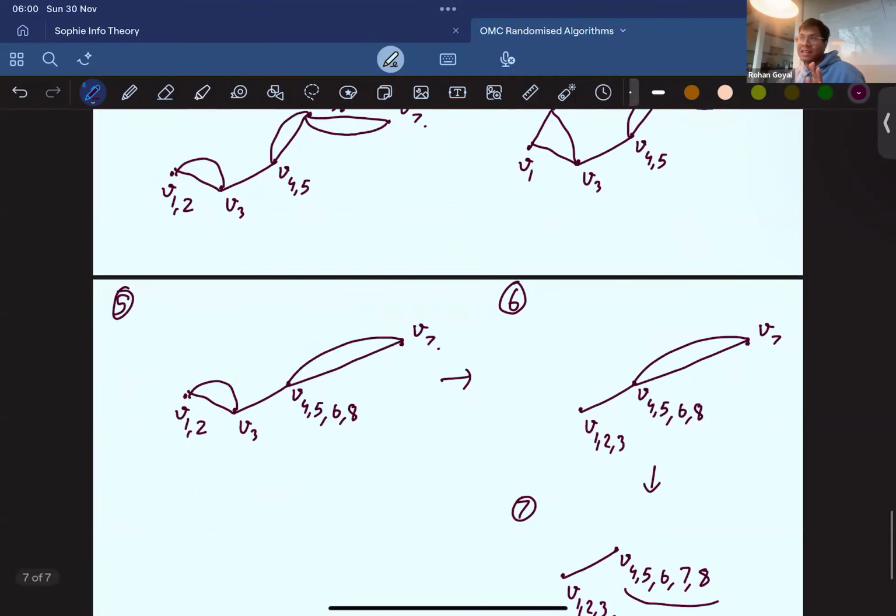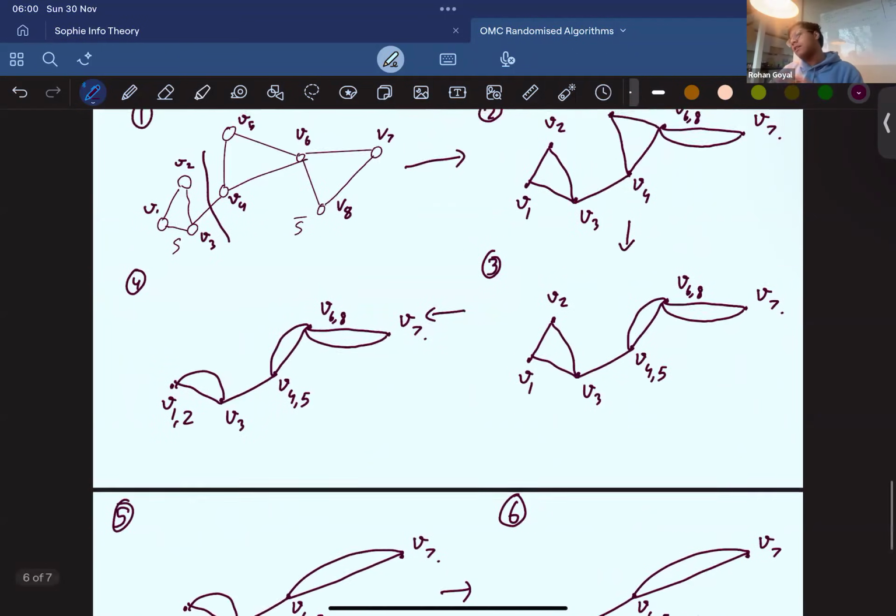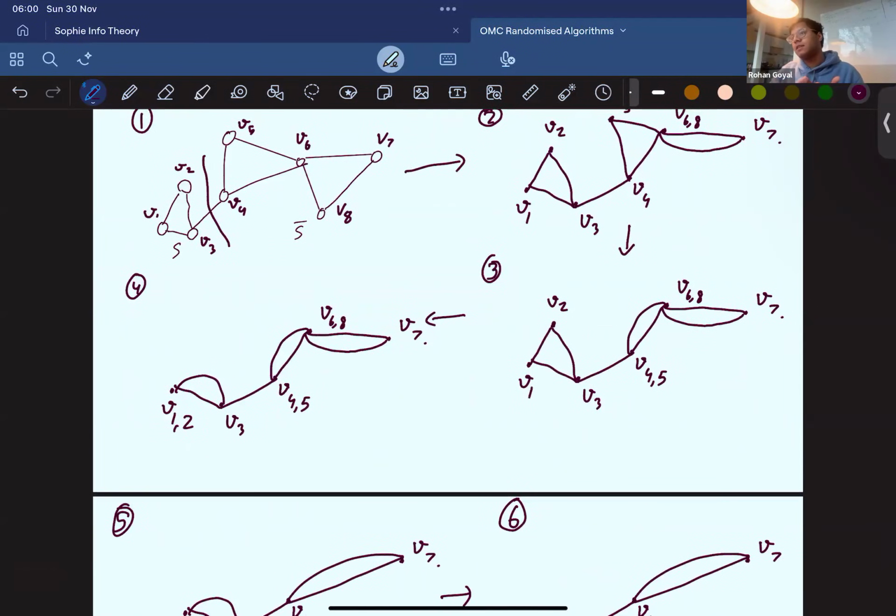So it worked because it should not work in one go. You all were too nice. You all avoided picking this edge. If any of you had picked this edge at any point, of course, this would have gone. This would have not worked, right? If any of you had picked V3, V4, this doesn't work, right? But we didn't pick V3 and V45. But I want to say that it's not that likely that any of you pick this edge.